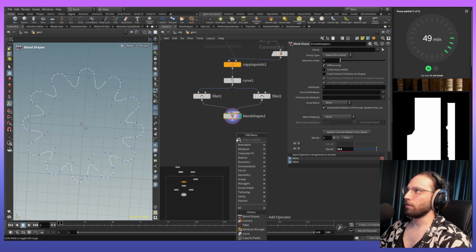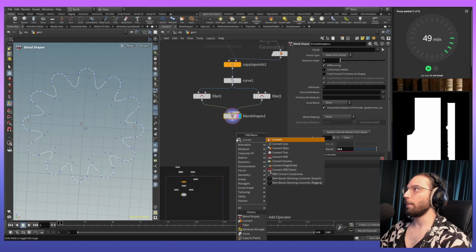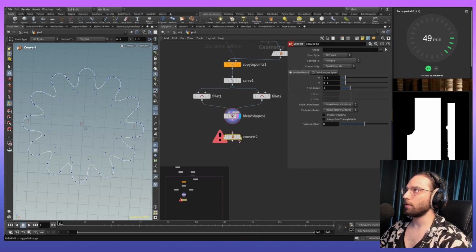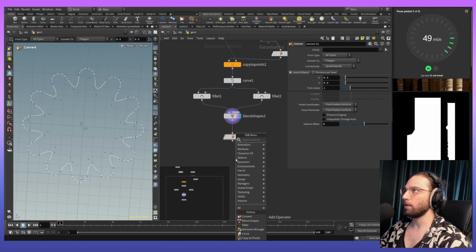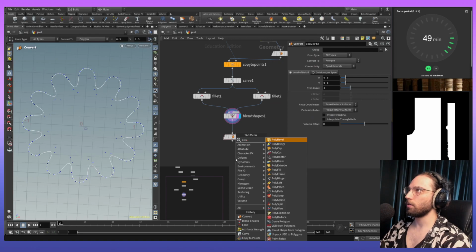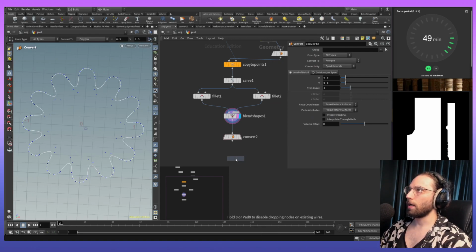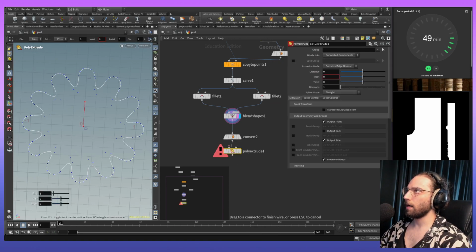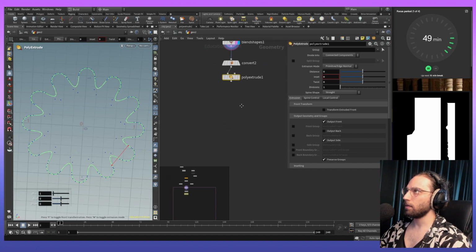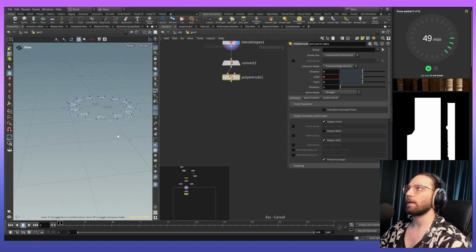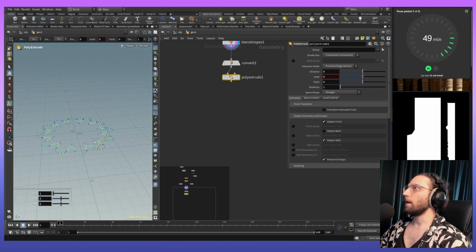Like if we convert this back to a polygon now, so we could extrude it, for example. So we'll reconvert it to a polygon exactly, and we will add extrude, pull extrude. Actually, it's called pull extrude. All right, and we'll put it down there, and we will go now and add some values. So we're in perspective mode. That's amazing. Let's see how it's extruding.